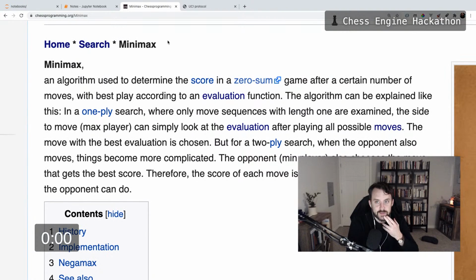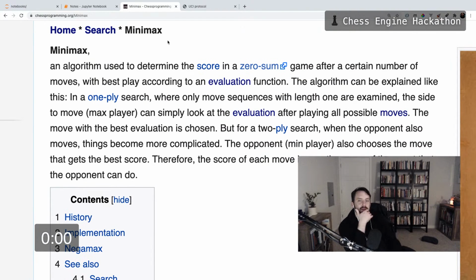To determine the score in a zero-sum game after a certain number of moves, the best play. Evaluation is going to be the fun part because I think we're going to get to play with the different parameters. It'd be fun to use the bitboards in this evaluation phase, where we look at whether or not we want to take into consideration certain chess heuristics like control of center squares, or try to create some quantitative metric for ideas in chess, like initiative.